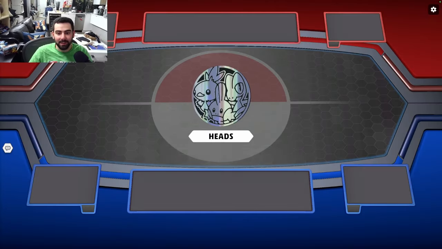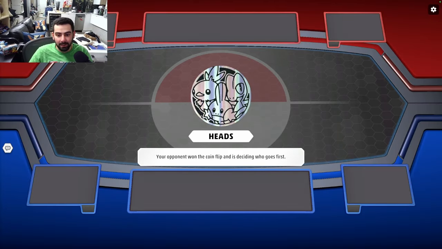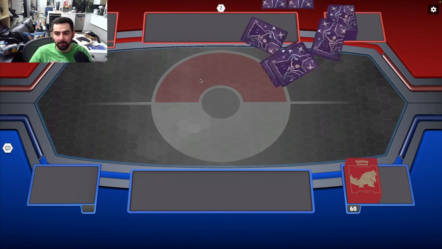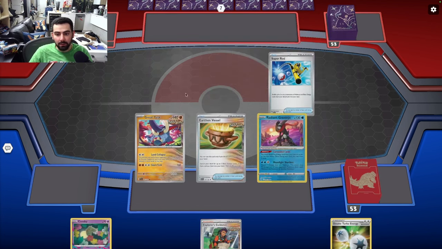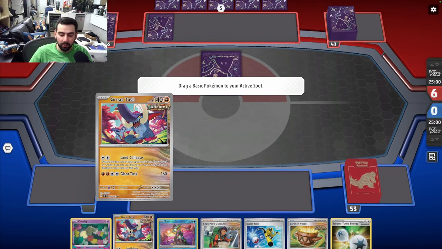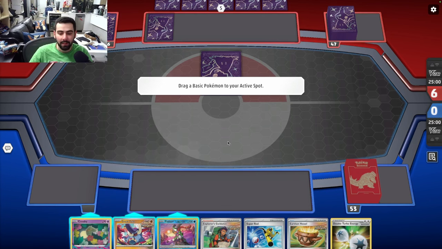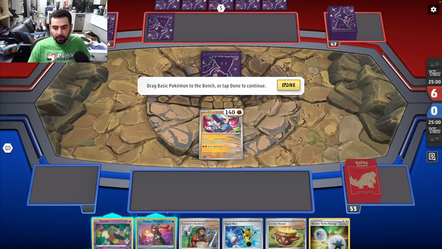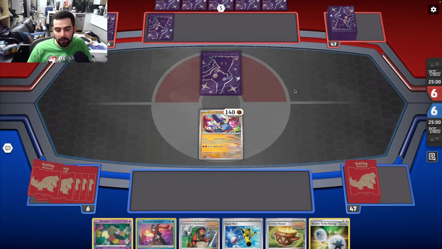Heads, let's see if they go first. I don't mind going second. Okay, I'm going first. I'm probably playing as like Charizard or Future Box or something. Let's see. Okay. So I'm actually going to start Great Tusk, even though I have Comfey, just because I have Explorers plus Double Turbo. I also have Vessel to draw with Greninja. So, pretty good start here. Can't complain.